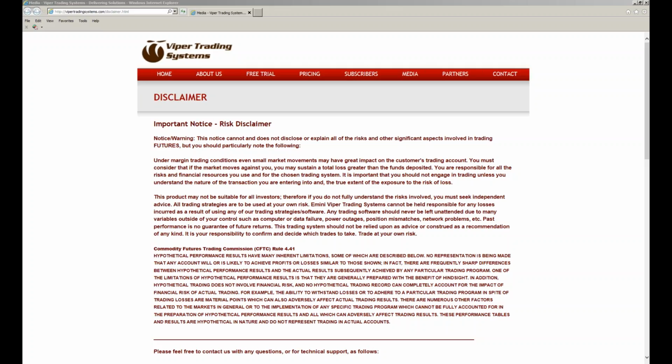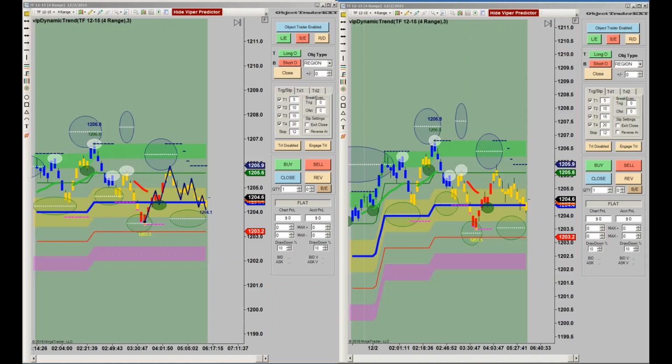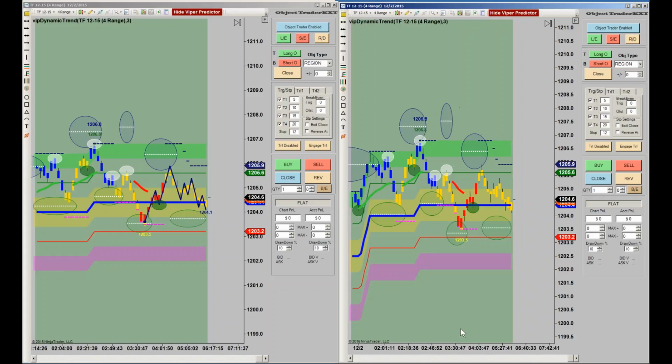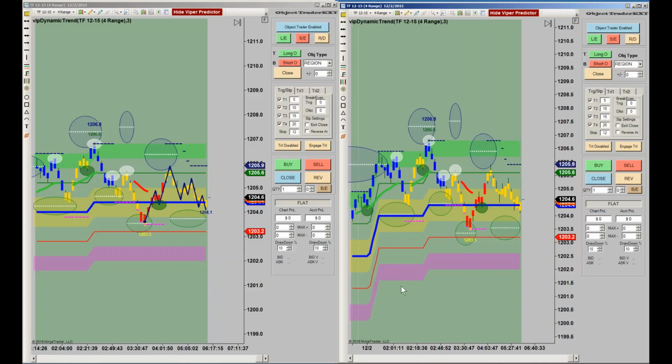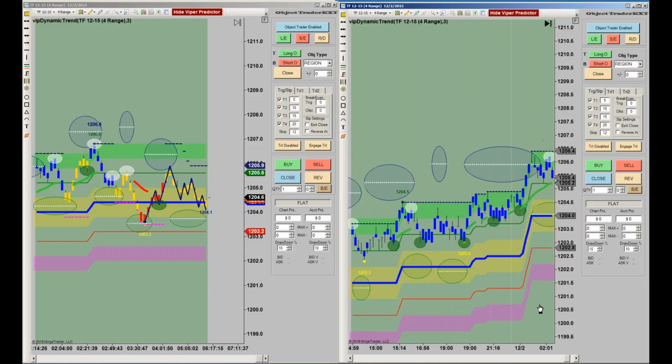All right, let's go ahead and go to a chart because I want to show you tonight, like we try to do in every single webinar, how to look at your charts to trade your charts. It's extremely important that we look at our charts to trade our charts, right? Notice how these ellipses do quite well, by the way. Let's just go back here for just a second.